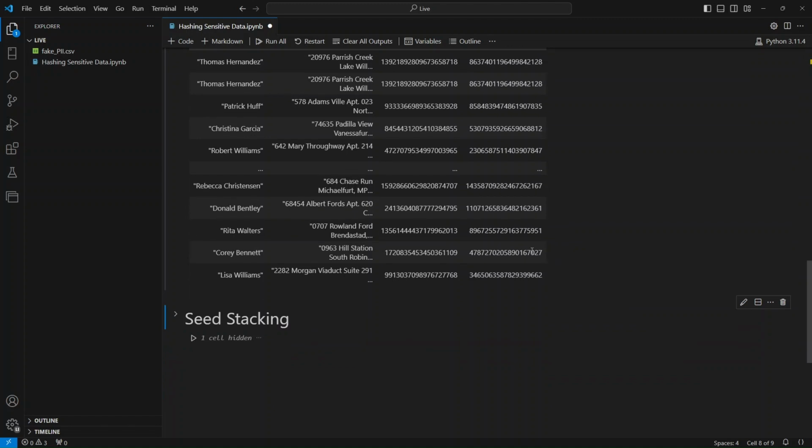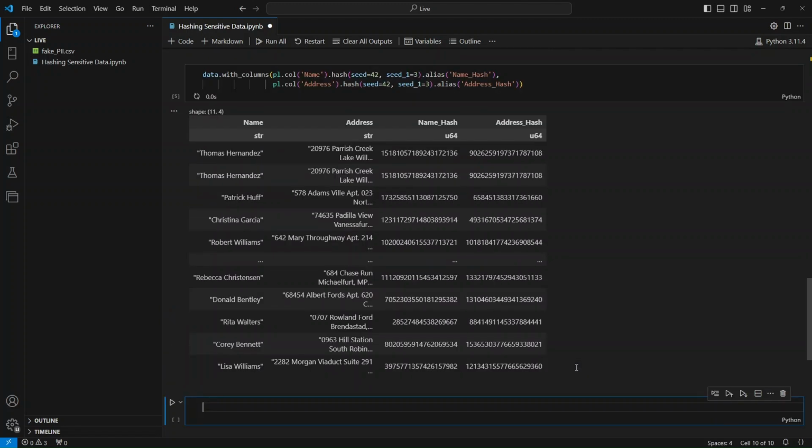So let's go ahead and expand this next section here, and let's talk through the changes that we're making to the code. So we're carrying over that first seed of 42, and then we're adding in another seed. The first next seed you can add is called seed_1, and so that's what we've done here. And again, this is basically going to sequentially go through the seeds and apply a more complicated hash. So let's go ahead and run this. Okay, and again, we get hashed values, and this was done through the seed stacking, so those hashes have changed, and we have once again made it more complicated for this data to be unhashed.